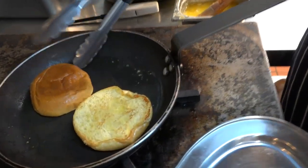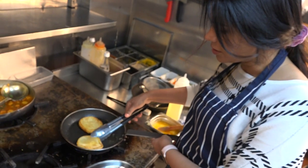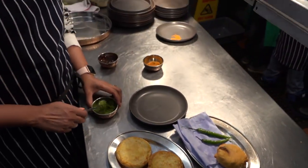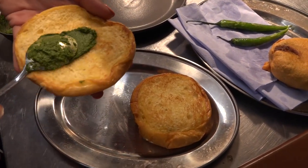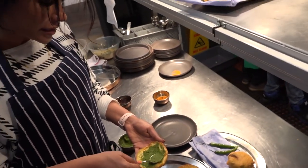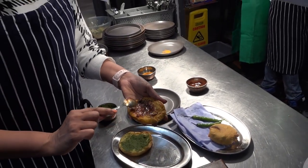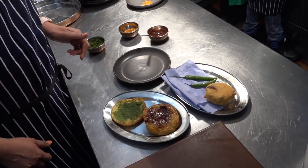The bread is nice and golden and toasty, so we're ready to assemble our vatapas. We have the bread toasted nice and golden, the vata golden fried, and the green chilies flashed in hot oil. I'm going to take the coriander chutney - which has coriander, mint, garlic, ginger, salt, and oil - and give it a nice smear on one side. On the other side I'll use our tamarind chutney, which has a nice sweet plum-sauce sort of taste, so the spicy and the sweet give you all the flavors that street food is famous for.